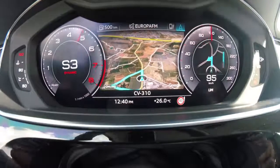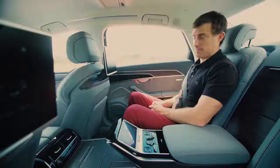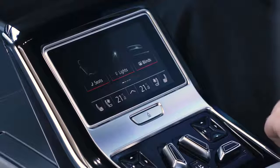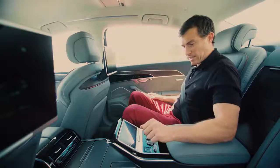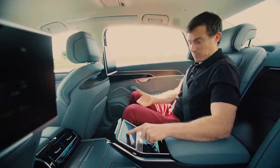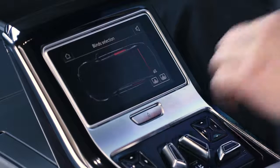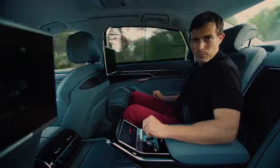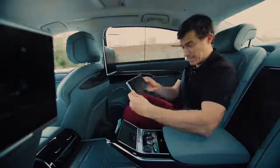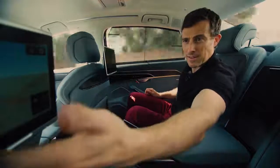This car isn't designed to be a drag racer — cars like this are just as much about being driven in as they are about driving them. What's the A8 like in the back? Well, this being the long wheelbase version, it's pretty nice and I've got lots of toys to play with. There's this little iPad-style controller to manage things like the seats and the lights — we have matrix lights in the back that I can reposition if I want to read in the dark. I can raise or lower the blinds and work the media system and TV. You can also swipe between different menus on these screens and access the sat-nav.